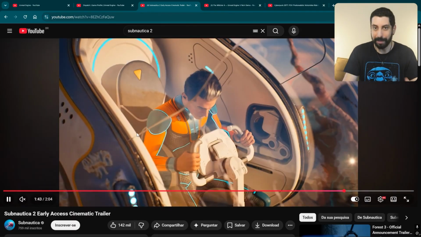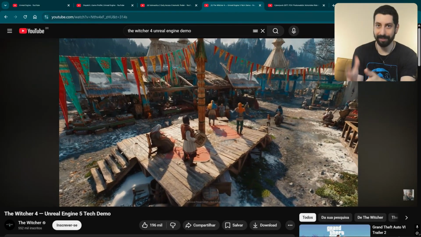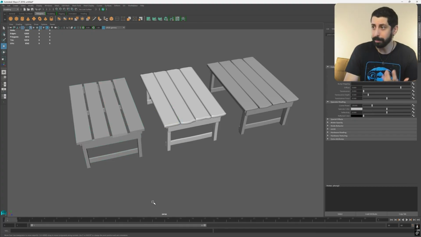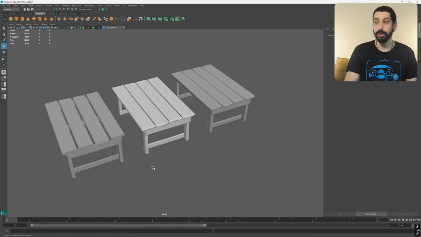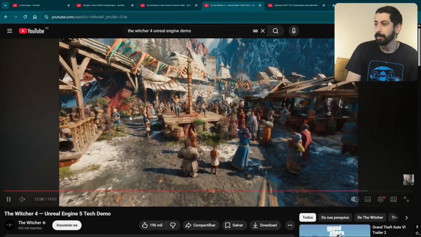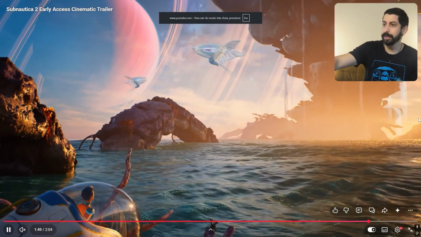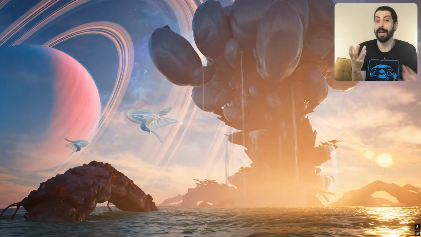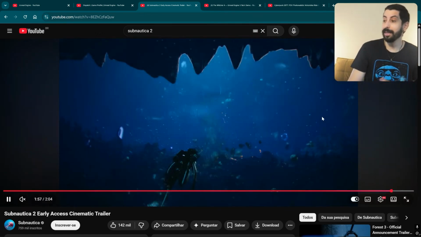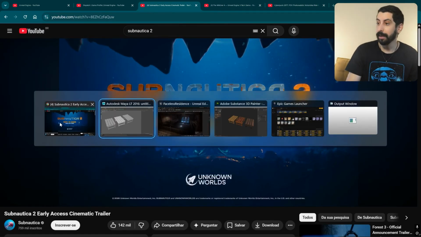And that's why, right off the bat, games that tend to be more realistic will use more processing and tend to be heavier. But that's just one of the steps we're going to take. Because often there will be games that are a bit more stylized and such, and that will use objects with a higher polygon count. Even if we look at Subnautica itself, it has a stylized look, but notice that they're really objects with a high polygon count. So it's relative, man. Just because a game is stylized doesn't mean it's going to be extremely light, and like I said, that's just one of the details. What's the other detail we have regarding this?